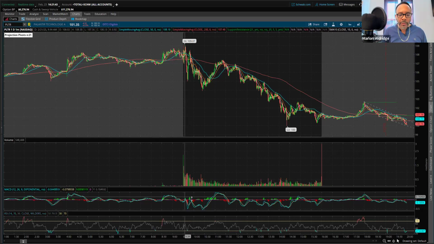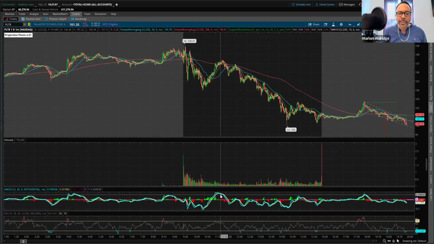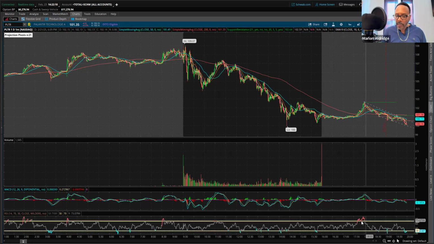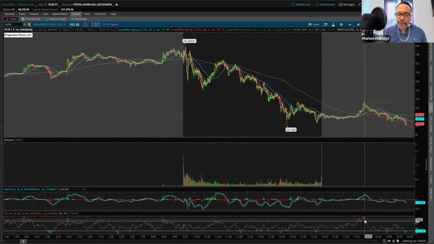Don't be overwhelmed about it, because we're going to do these in these weekly forums. We're going to allow you to look at some of the shares that you own and that you anticipate owning, and be able to use these indicators to get an idea of where you want to enter and exit trades. A lot of people will enter trades when the relative strength index, if you look down here at the bottom, is over 70. You do not want to purchase shares when the relative strength index is over 70.